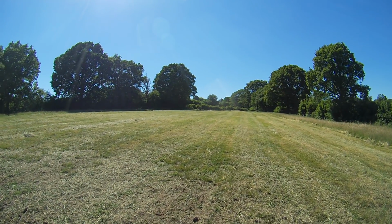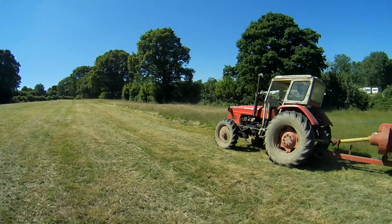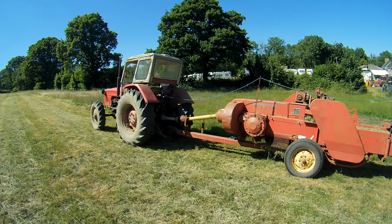Well, guys, that's that done. Only had 100 bales, we won't have a good crop. I didn't cut that much of it, but that's enough for the horses. But they're good bales, good solid dense bales.